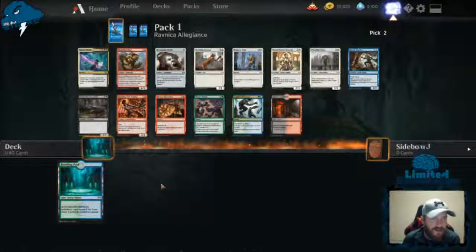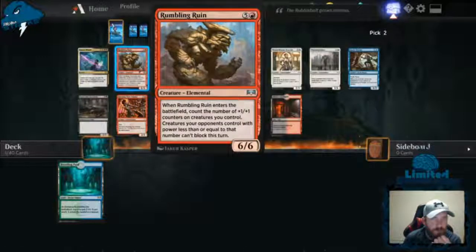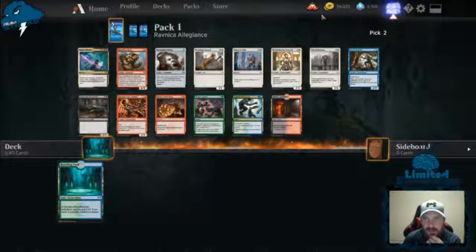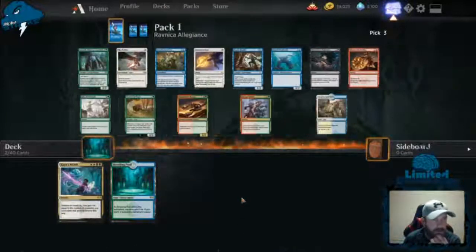We got something not Simic, and Kaya's Wrath. Very, very good card. Rumbling Ruin, Screaming Shield, nothing fantastic there. Brawl. We're going to go ahead and take Kaya's Wrath, though. Best power level of all the cards.